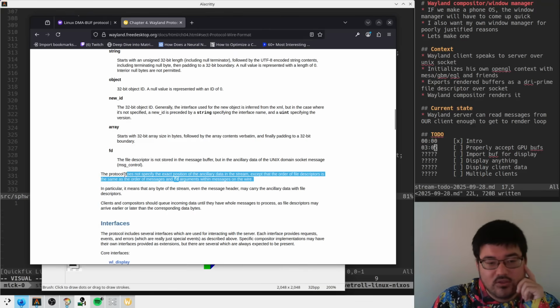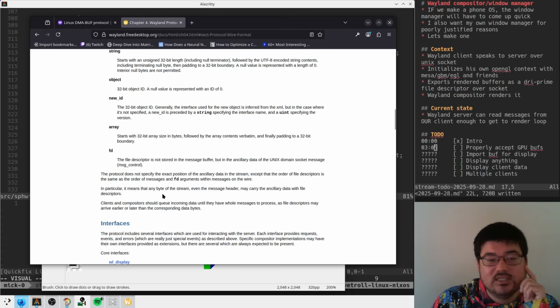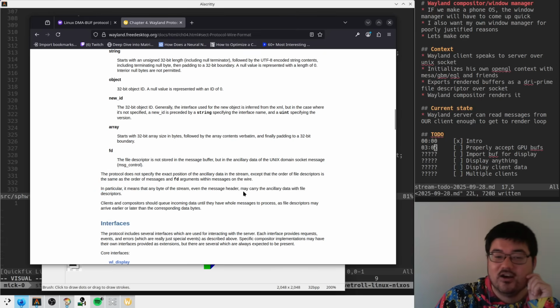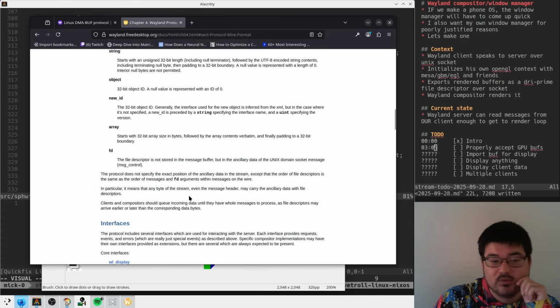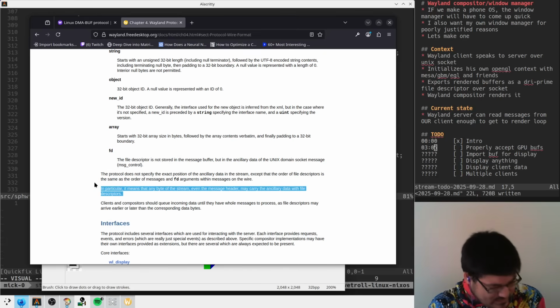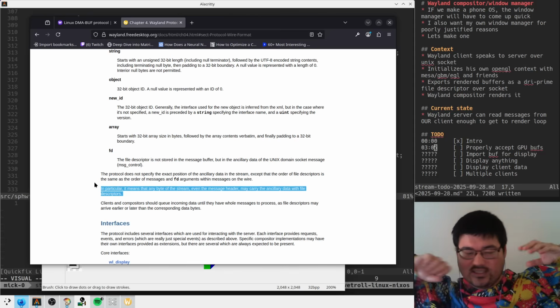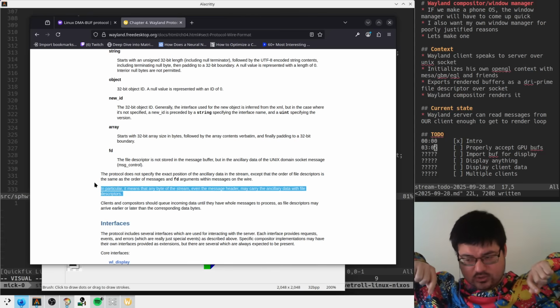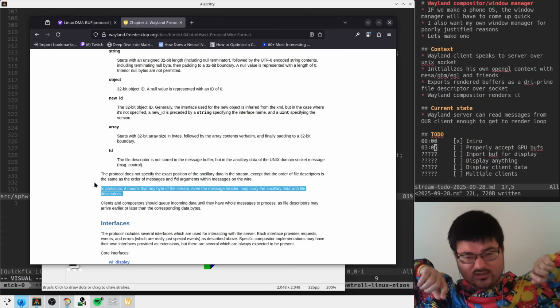So I think that this says, yeah, in particular, it means that any byte of the stream, even the message header, may carry the ancillary data with file descriptors. So I think there's not even a guarantee that any of the packets that hold a message for this data have the file descriptor attached to them. I think that's not even guaranteed.